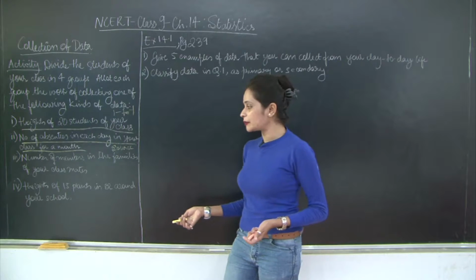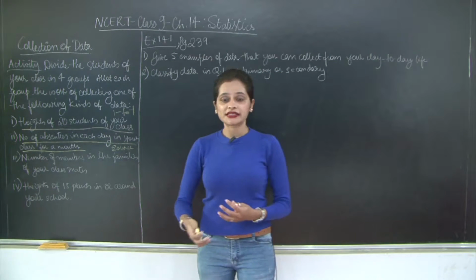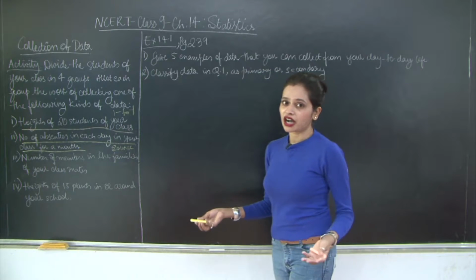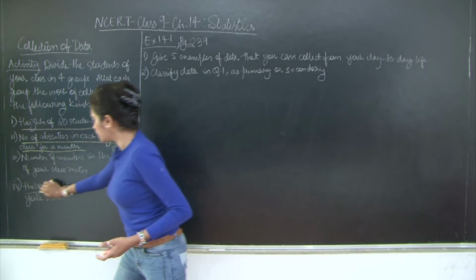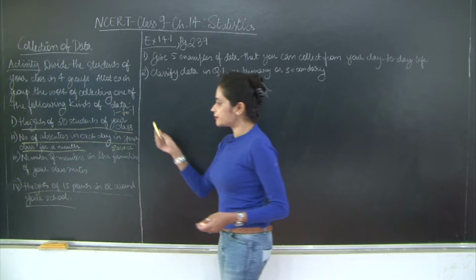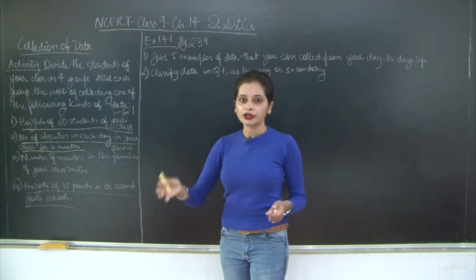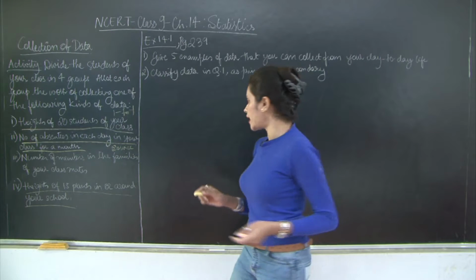So again, what is happening here is the students are not going to go individually on a one-to-one basis and measure the heights of the plants, but they're going to go and collect it from the gardener or caretaker of the garden. So again, there is a source involved. So what is the difference between the ones that I have underlined? When I say that some information or data is gathered personally, that data is known as primary data.